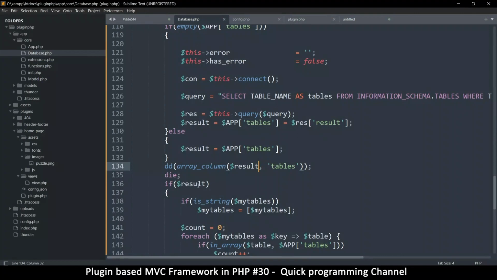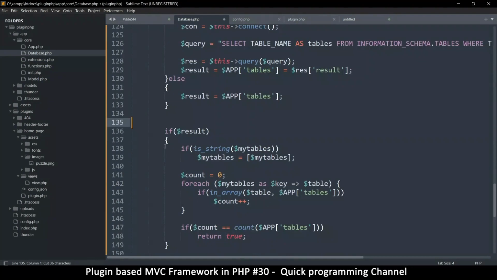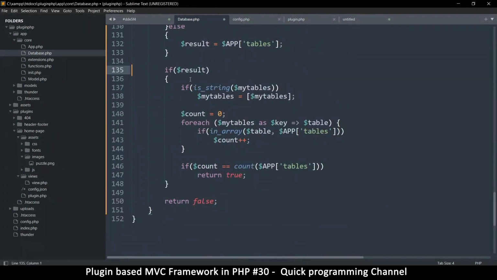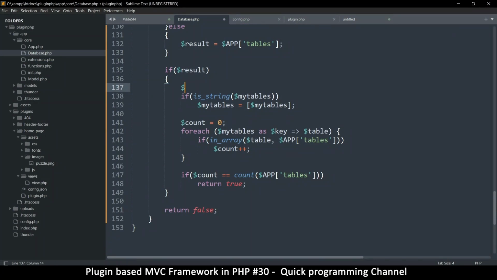Okay, so within here, we're going to grab this part and remove the die. Then we'll come down here. Before we do the comparisons, we're going to say all tables. That's just what I'll call it, is equal to the array column.